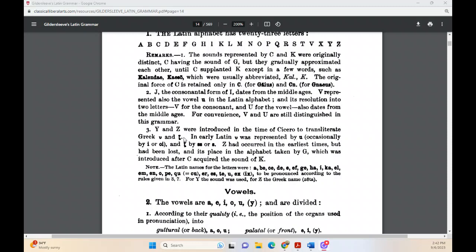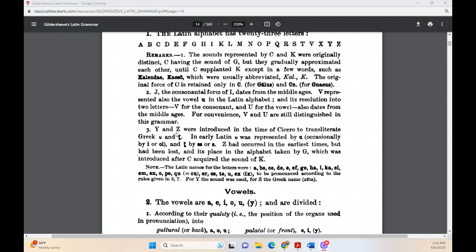So when learned Romans brought Greek words into their language that they wanted to use, they simply kept these letters, upsilon and zeta, and made them Latin letters. So they're not truly Latin letters. They're really Greek letters that were brought into Latin, and that's probably why we see them listed at the end of the alphabet. All right?